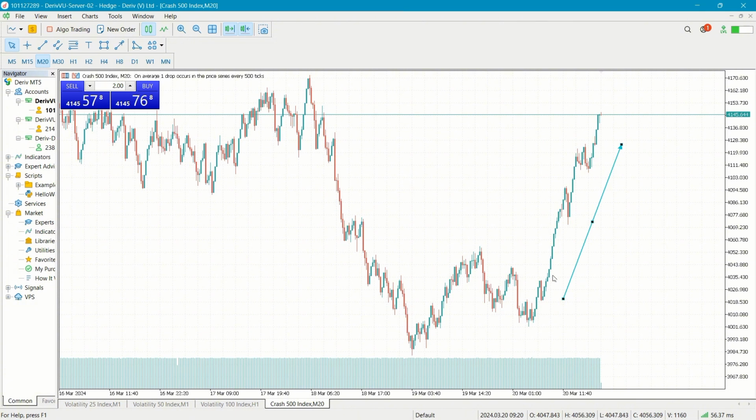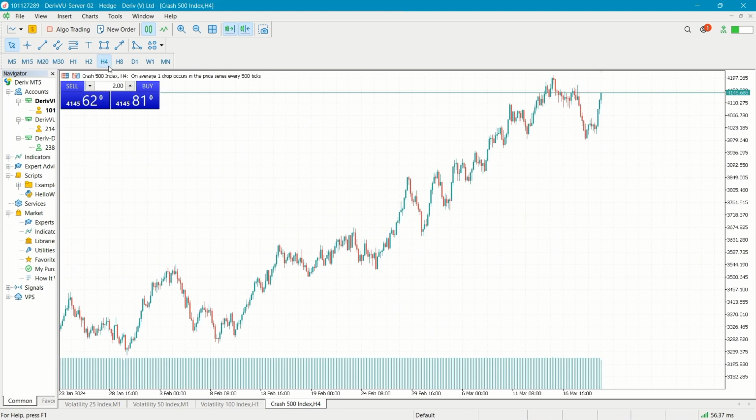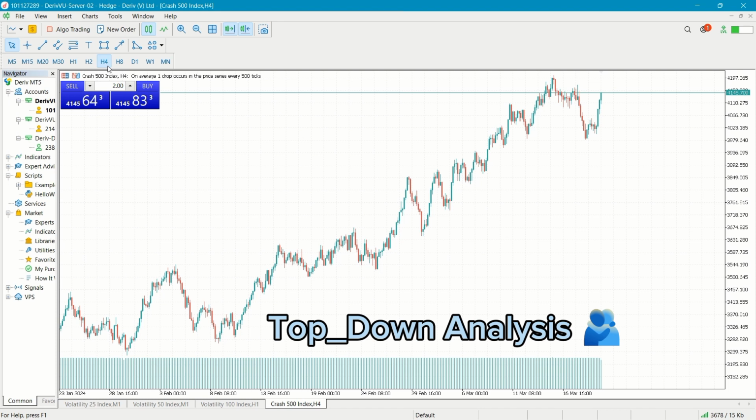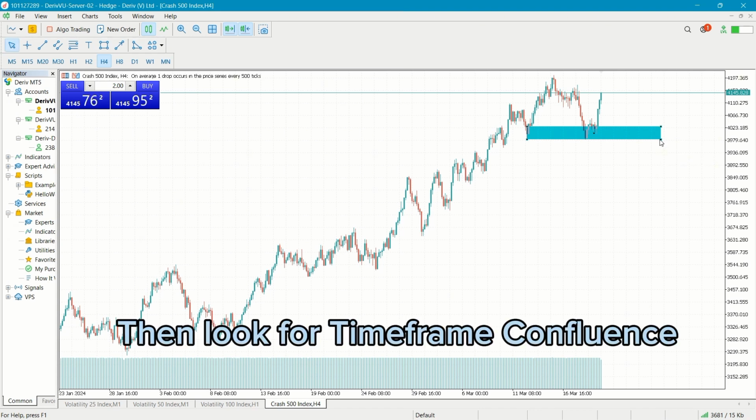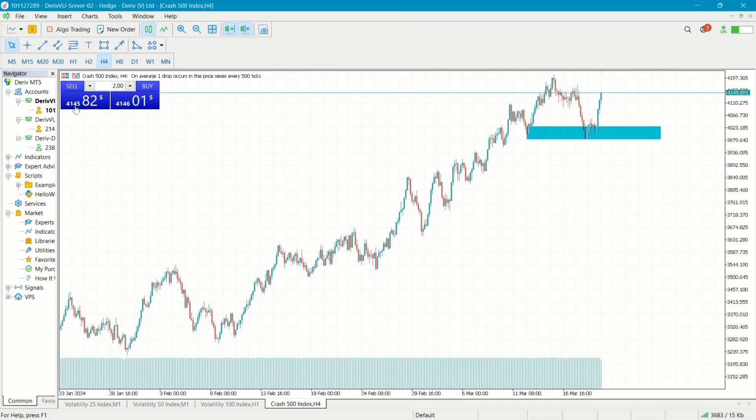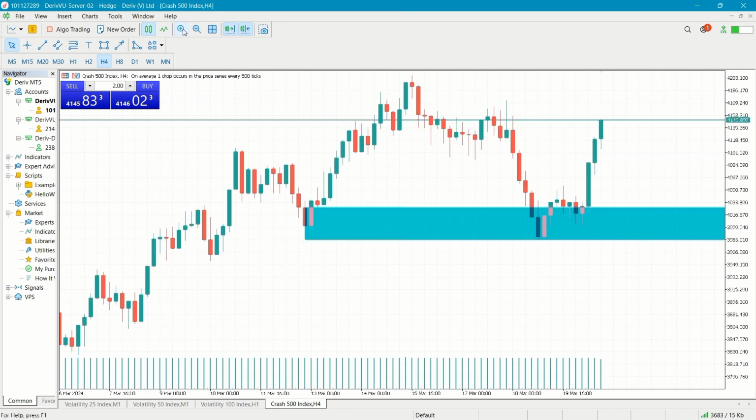The thing that you have to do on Boom and Crash is go on higher time frames and look for areas of interest. So what we had here before all of this pegged out, my main point of interest was here, which was respected. This is an order block that we made covering all the weeks. As you can see, this is the H4 time frame. It has less noise than the H2 which we were looking at. So as you can see, price respected this key point.